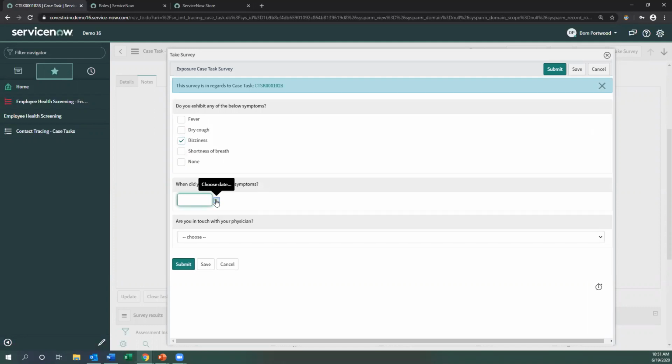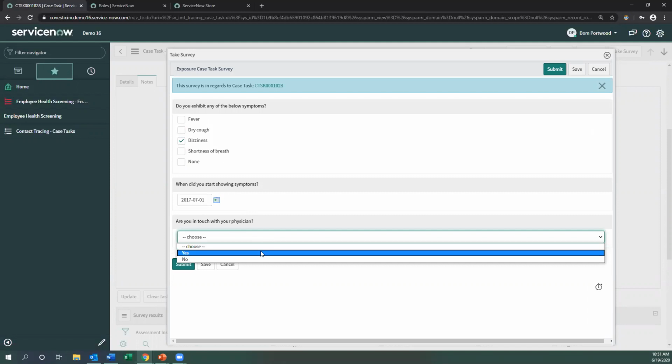We wanted to know when he started showing these symptoms. And from what it sounds like, it was quite some time ago. So we'll go back here. Milton just happened to mention that it was July 1st of 2017 that he started feeling dizzy. We asked next, of course, if he is in touch with a physician, right?